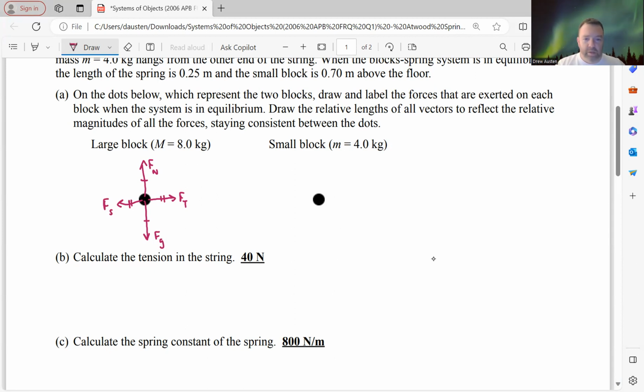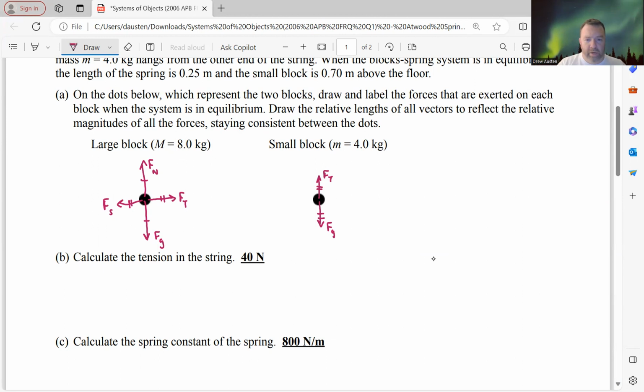For the hanging block, this block is smaller, has a smaller mass, so therefore a smaller gravitational force, so it should not be as long, and it has the upward tension force. And the tension force, since it passes over this kind of small, lightweight pulley, that tension force on the small block is going to be the same as the tension force on the large block. So we can put this with a double tick mark as well, and then those two forces are balanced since that block is also not moving. And that covers everything.